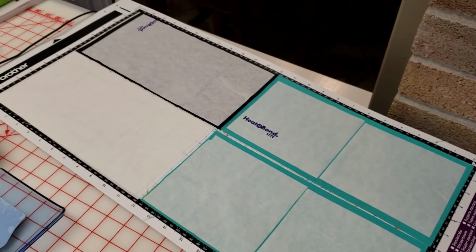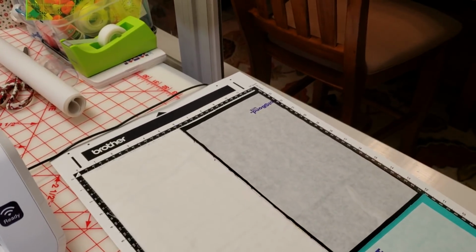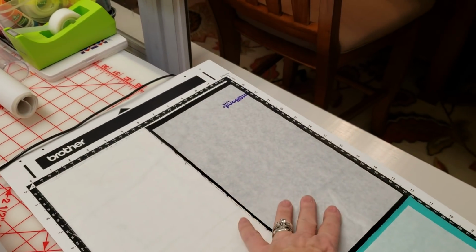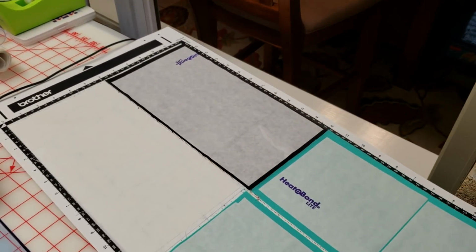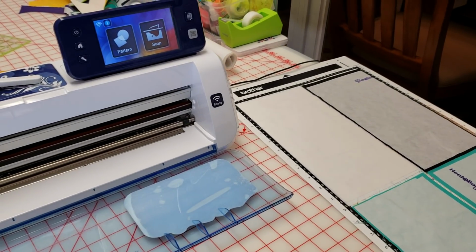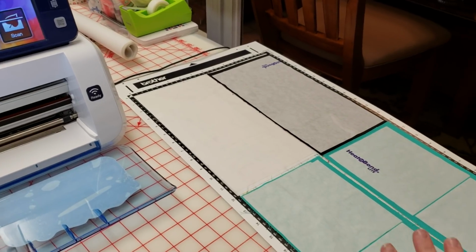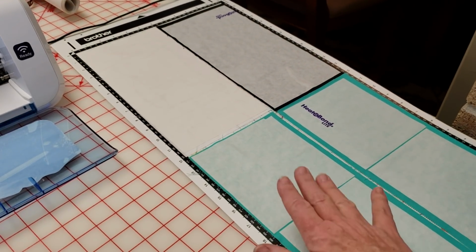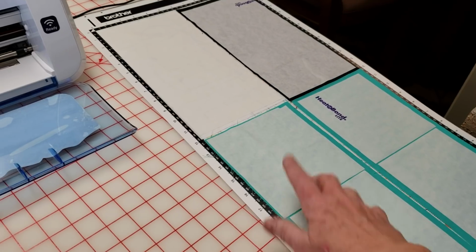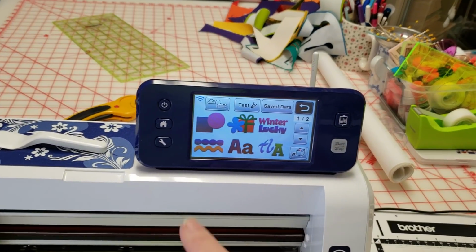I ran a little low on eyeballs and pupils, so I'm going to cut some more eyeballs and some more pupils out of this. And then anything that's left over, I'll be able to use on another project. So they've got the heat and bond on them. I have the fabric support sheet on this long mat. I have 2 of them end to end. I need to get the pattern.